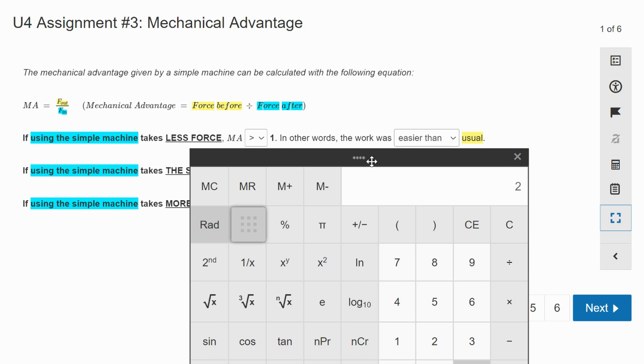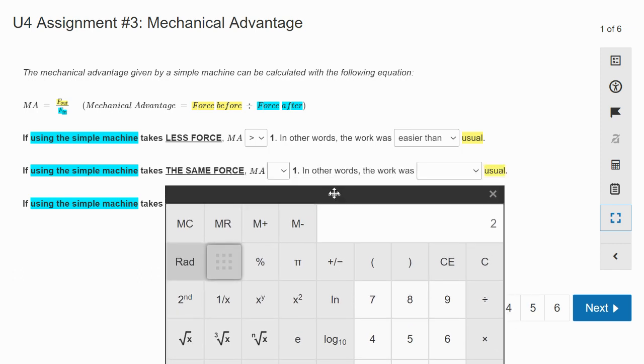This is how we find most simple machines working for us. A lot of them will reduce the amount of force you have to put in, with a trade-off that we'll talk about here in a bit. But let's see the other scenarios that could happen. So let's say you were using a simple machine like a lever, and let's say the lever is set up to lift that same crate.